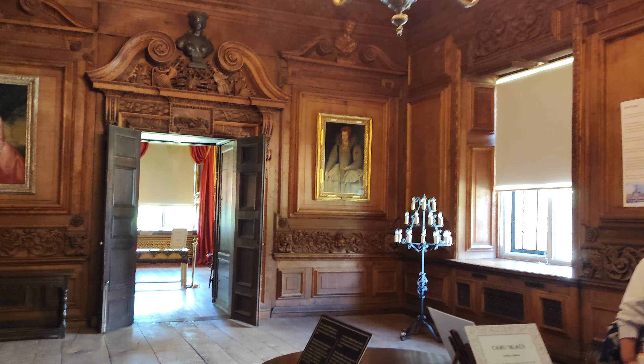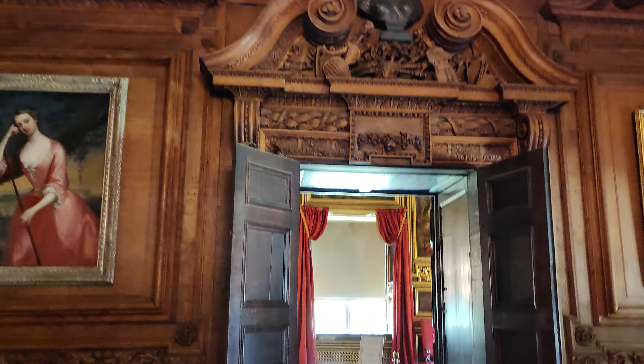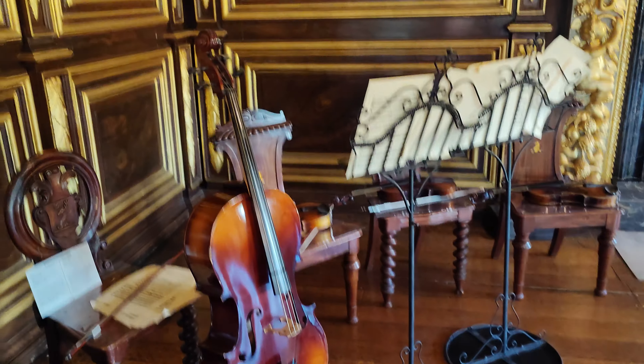We're going to buy the book in a minute. There's a piece we buy called One of the Last Lady Trinidad. Wow, look at this. Oh my word. Music room, presumably. Look at that. Pictures in here. How incredible. I can't properly see the ceiling. The picture, but there it is.